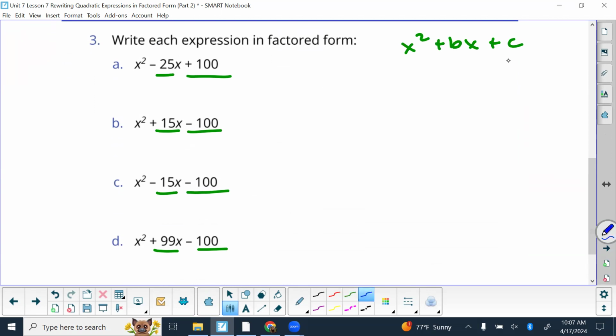C was always a product. B was always a sum. If I'm asking for the factored form, my answer should look something like this, with the numbers and the signs corresponding to what it has to be to make it work. Okay, I don't know how long you need. 3 minutes again. If you finish that, I'll send you the pull down where it gives you like the signs of the numbers to fill in.